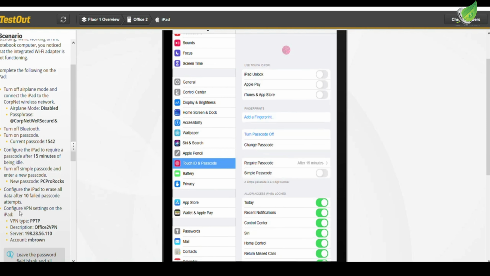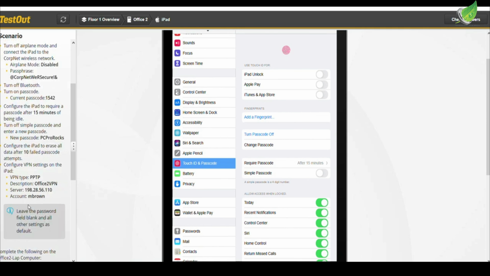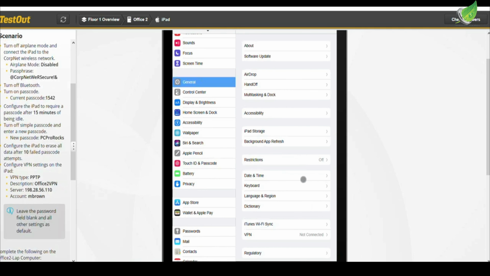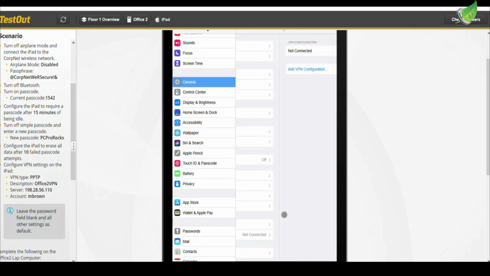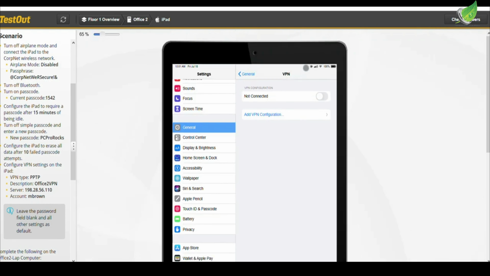and configure VPN settings. So let's go to general. Under general, I want to locate VPN and turn this on.